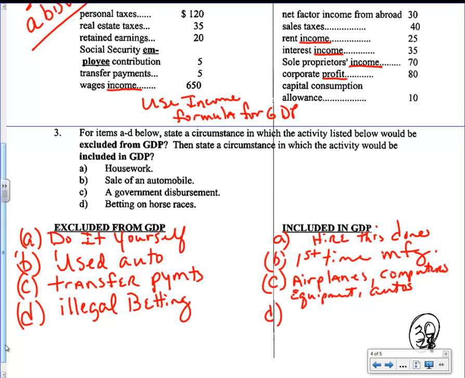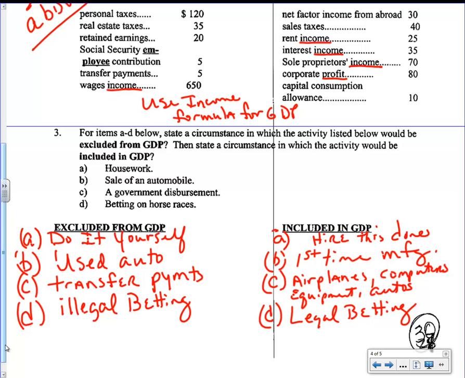When should we include it? When it is a legal betting establishment. So if you come to Oklahoma and go to Remington Park horse racing and you win money, trust me, the IRS is right there, and you will probably have to pay a portion of your winnings to the IRS. They will take it out immediately, and you'll receive a 1099 in the mail because this is a legal betting establishment, and you will have to include that income in your 1040 tax return. So yes, we can find that, and we will locate that in the gross domestic product.